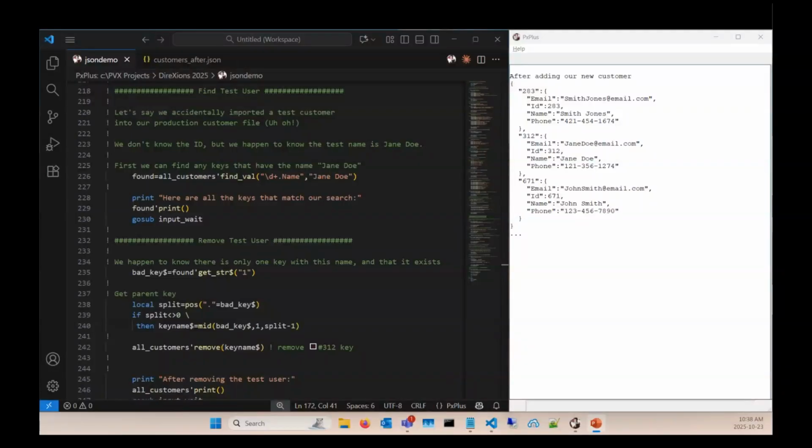So let's say we want to remove this test user, but we don't know Jane Doe's ID for whatever reason. Conveniently, we can use the findVal function. We know that the key structure to find a person by name would be some kind of digit followed by name. So what we can do is create a regular expression that does this. And what we'll do is we also pass in the value that we would like to find, Jane Doe.